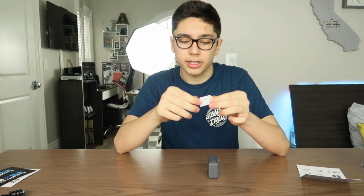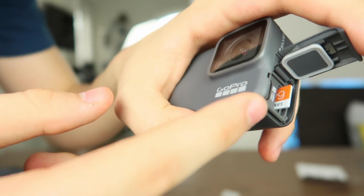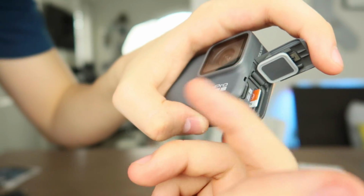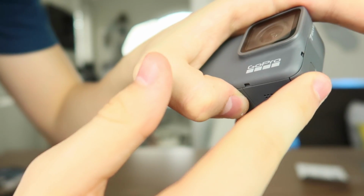Okay, welcome back. Now that you know how to format your SD card, this is how you insert it. It's not that hard to insert. Once again, you open this like I showed you before, and you insert it simply in that slot. Now, you push it, but it's gonna come back. It's not gonna click in like a regular SD card, because this just pushes down and holds it into place as it locks.